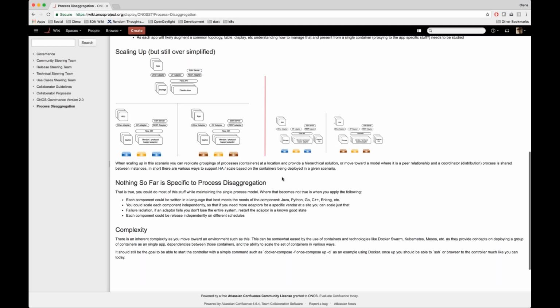Sure. I mean, there's definitely a number of benefits, right? But as you mentioned, complexity is one of the caveats. There's probably other caveats that we at least ought to acknowledge. We don't necessarily need to have a solution for them right now, but at least, for example, the state management. To me, it's a little bit more than just the storage, in the sense that you need to worry about coherency of the state. Yep.